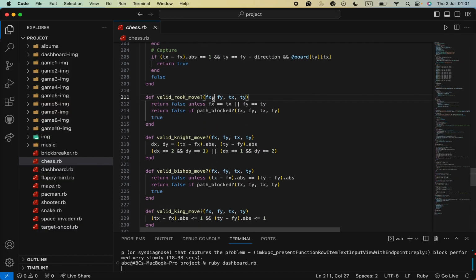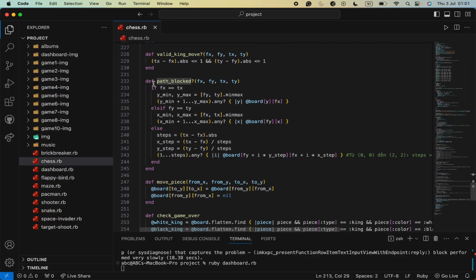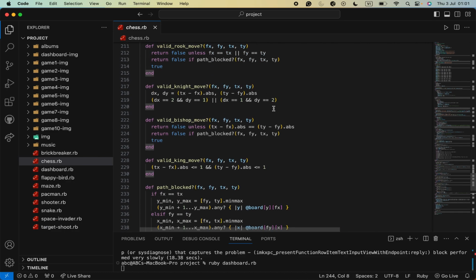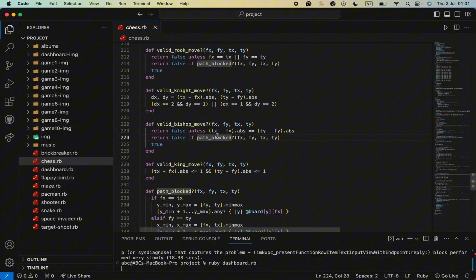For the rook, it can move vertically and horizontally under the condition that between the start and the end there is no blocking piece, and then we allow that move. The same applies to the bishop, and the king is quite easy.